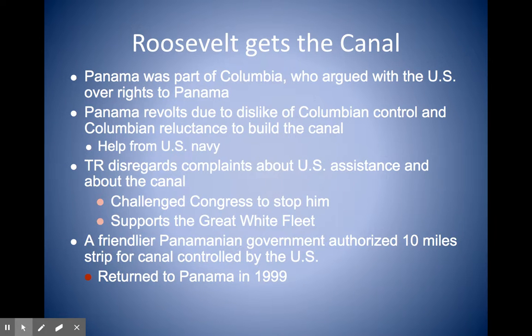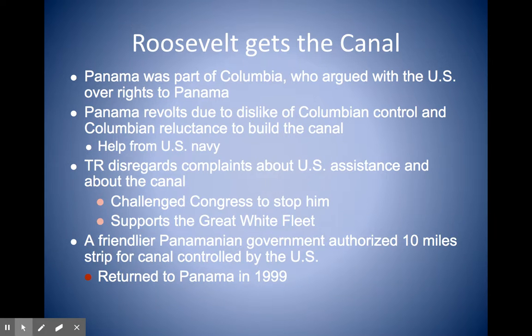Right, and so Teddy Roosevelt then reaches out to the Panamanians, offers them assistance if they will give the United States a canal zone. The U.S. will support Panamanian independence, and of course, his big argument to this is that this facilitates the Great White Fleet and U.S. naval power. And essentially, he does all of this in his position as commander in chief, right? So he doesn't talk to Congress about reaching a treaty agreement. He doesn't talk to Congress about authorizing troops. He just basically does it, right?